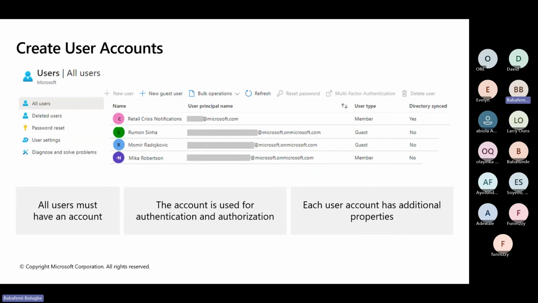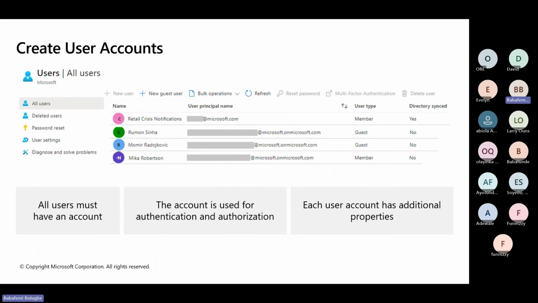Global admin is just a role which you guys will still get to understand. As the admin of that tenant or that organization, I will be able to manage all those users, maybe delete them, reset their password, assign roles to them and the like.